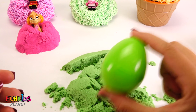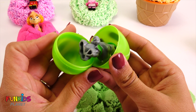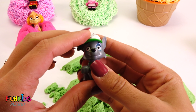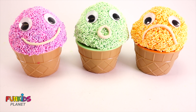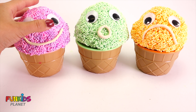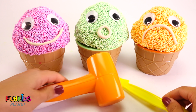Check it out, we got another egg! Let's see who's in here — it's Rocky! Yes, look! Guys, look how cute these foam little guys are. Look at their funny little frowny faces. I think we're gonna have to open these up and see what's inside. I got some cool tools we're going to use.